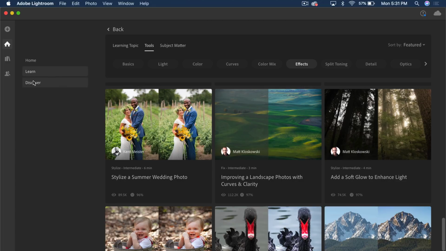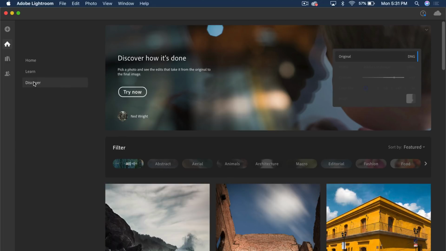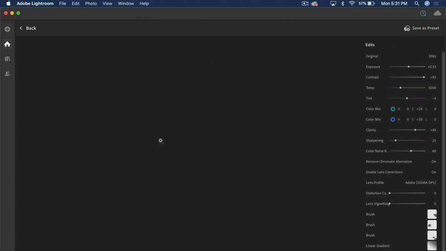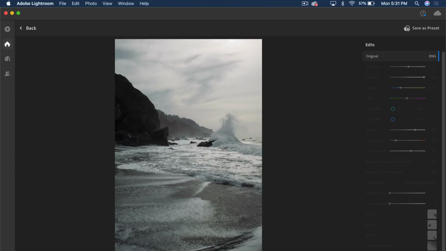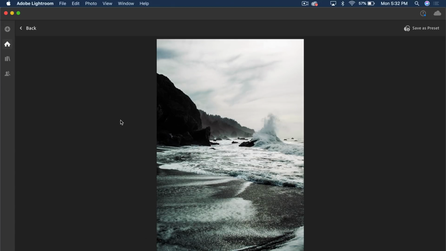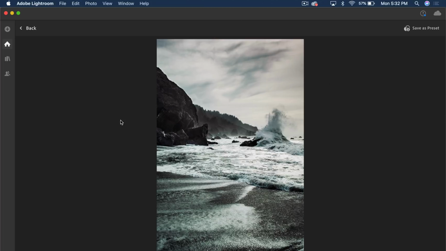Another thing that's cool is this whole Discover thing. Again, this has been on the phone and tablet for a few months, but on Discover, you can now click on a photo, all right? What it's doing is it's helping you discover things. So you've got a playback option, which will play through the different settings. It's essentially almost a video of what's been done to edit this. All right. So you can see everything.